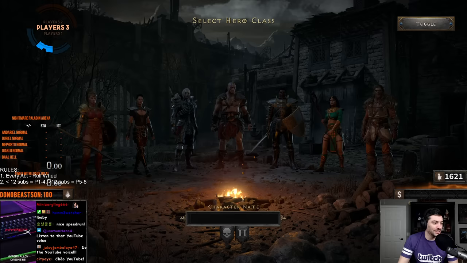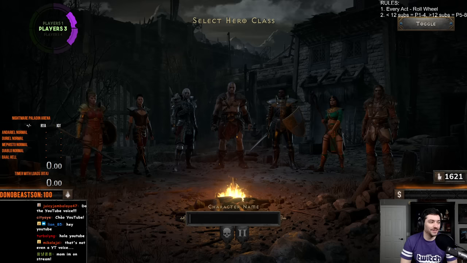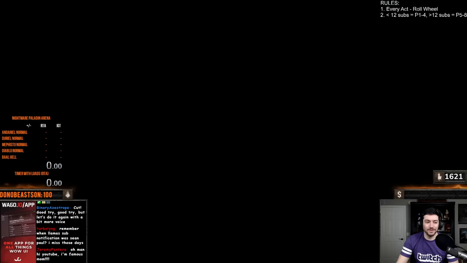Every act, roll a wheel. Less than 12 subs, players 1 to 4. Greater than 12 subs, players 5 to 8. Simple as that. So we will start off with players 1 to 4 on the roll, and then we will go from there. And it will start players 2. Players 2 will be our start.